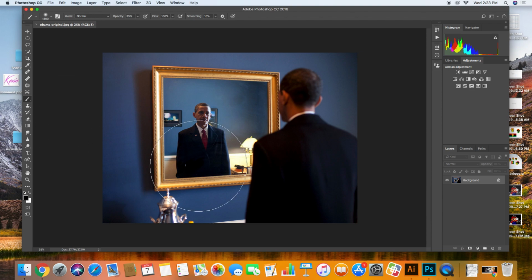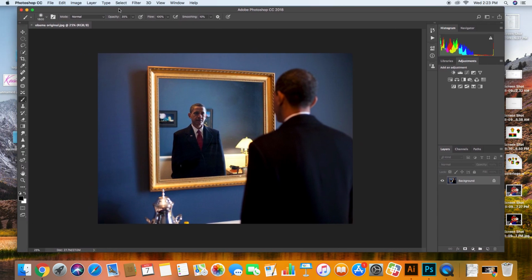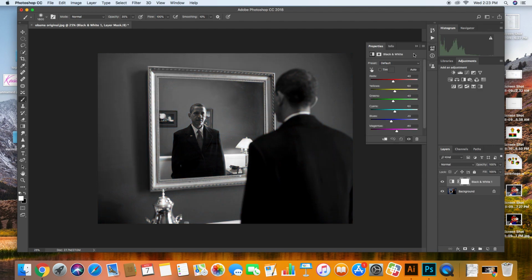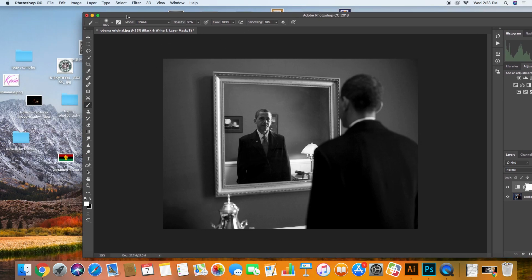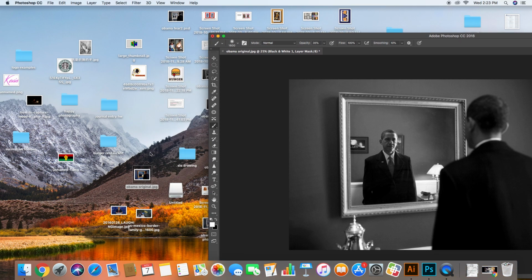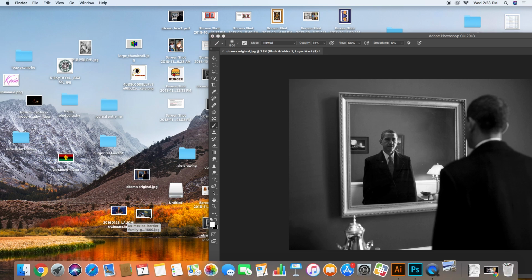But the process that I started off with was I uploaded the original image, and just to see how everything looks, I applied the black and white filter on there. Most of these pictures can be in black and white, so it's nice to have that black and white filter in the beginning, just to see how things look. So I have my filter there, and all I'm going to do is collage and add these pictures on here. The next image I'm going to add is this picture here.